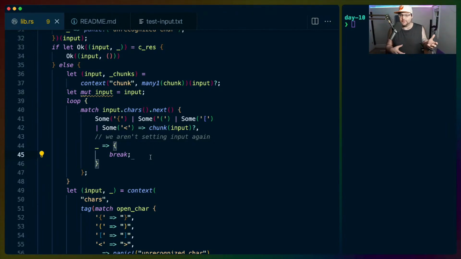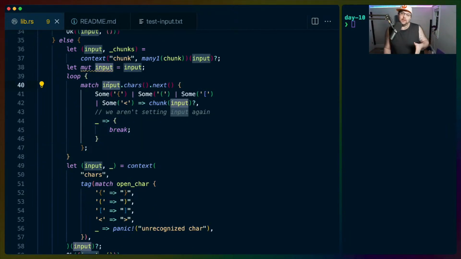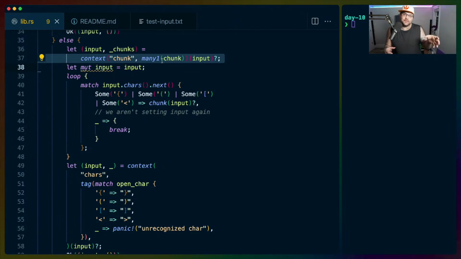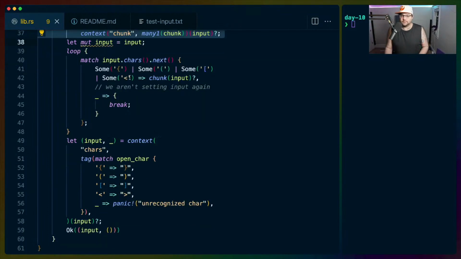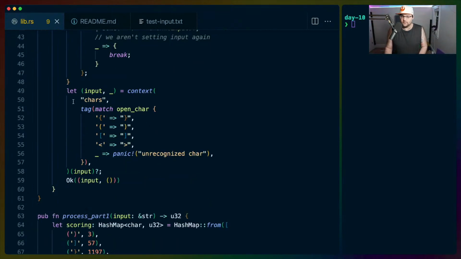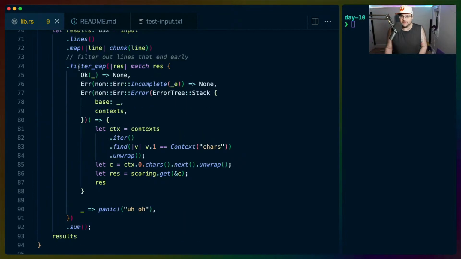So many one can succeed, and if many one succeeds and we're left with an open brace, we need to dig further deep into that and let chunk do its work so that we can get out the actual length of input that puts the offending character at the beginning. If we just do it this way, then the many one fails. But really what we want is chunk to succeed once and then fail once, if there are two side by side and the first chunk succeeds and the second chunk fails. So that was that. And then we passed back the characters and it was all good.